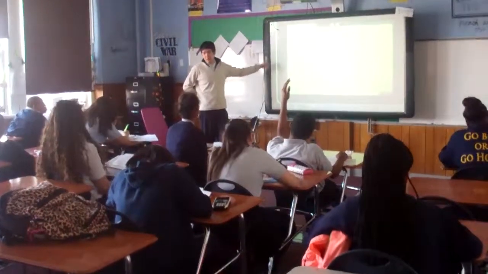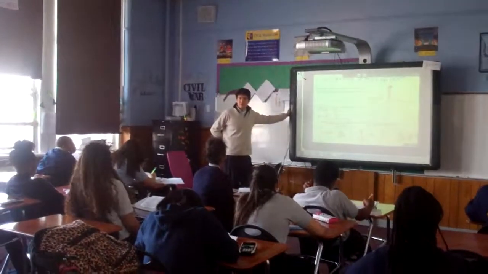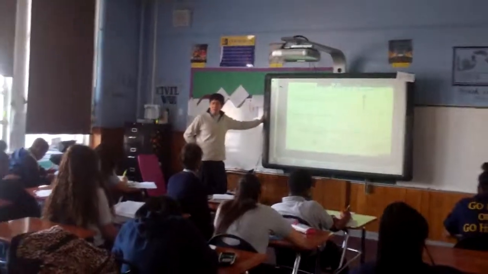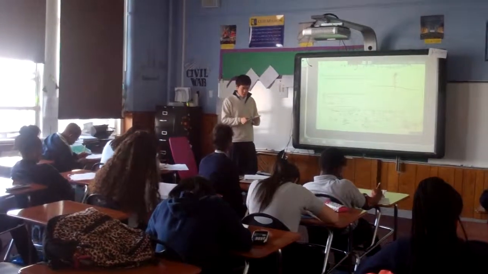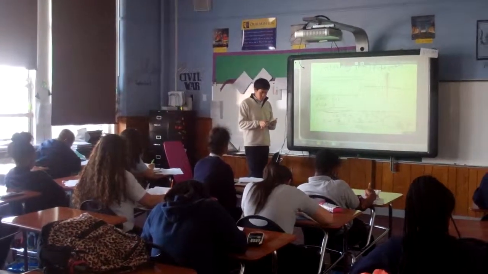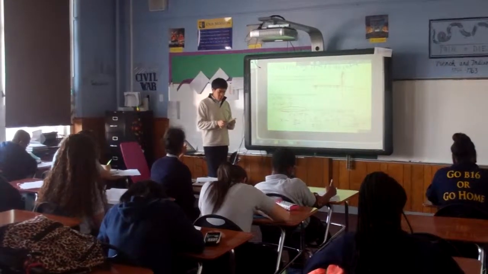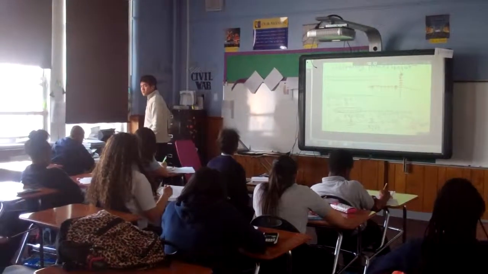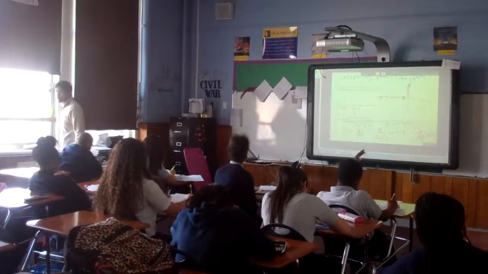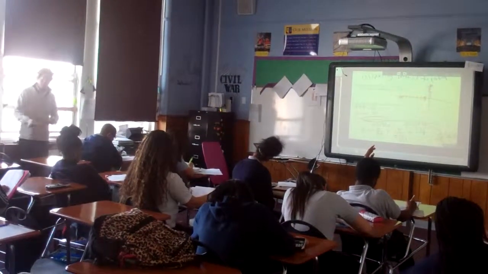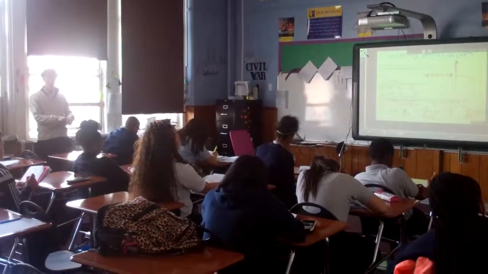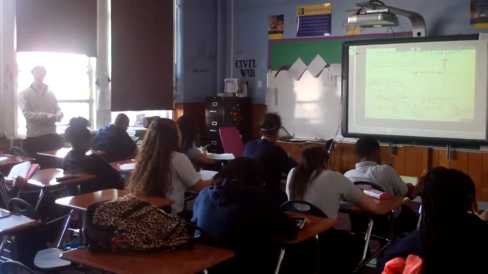Okay, now time to get it right. What are you going to plot next? What kind of 7 is that? Negative 7. And? There's your 2 points right there. And what's the last thing you're going to plot here? Maya, what's the last thing you're going to plot here? We already plotted those two. What are you going to plot next?